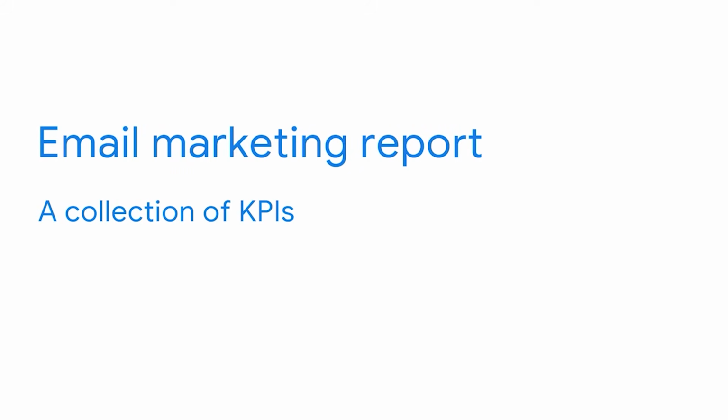After you've spent time tracking your metrics and assessing your campaign success levels, you'll want to share that information with stakeholders and marketing team members. Your stakeholders will be interested to know how effective your email campaigns are, and if your time is being used wisely. And this is where you'll communicate that. To do this, you'll build an email marketing report. An email marketing report is essentially a collection of your KPIs that you present to your team and stakeholders to inform them of your campaign's progress. In this video, you're going to learn how to create an effective email marketing report.